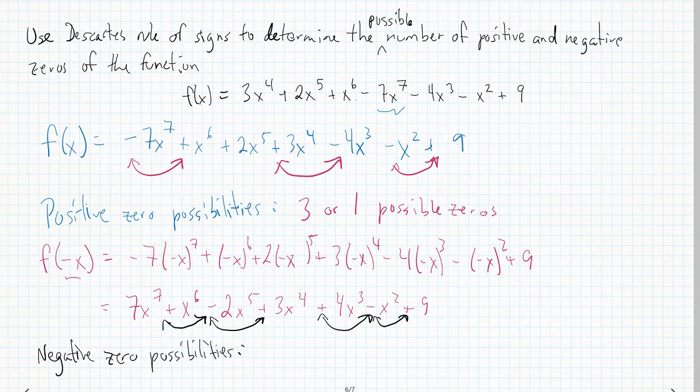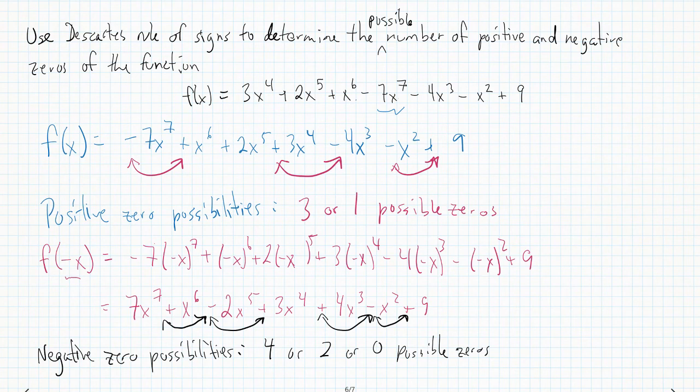A little bit more interesting in this case. What do we have? Well, we have 1, 2, 3, 4, but remember we reduce by even numbers each time, so 4 or 2, or 0 possible negative zeros. Okay, so when you plug in negative numbers, there's a higher number of possibilities, but it doesn't mean that's going to be the case. It just means that those are the possibilities. So you could not have 1 negative zero. That's what it's saying. Okay.